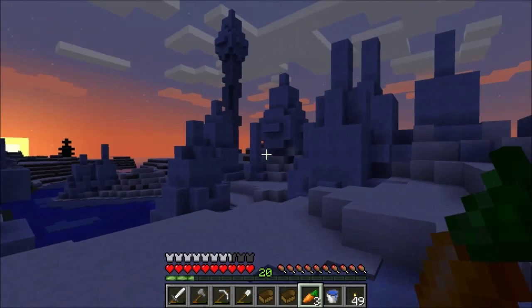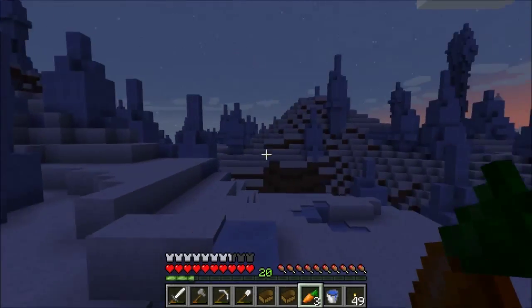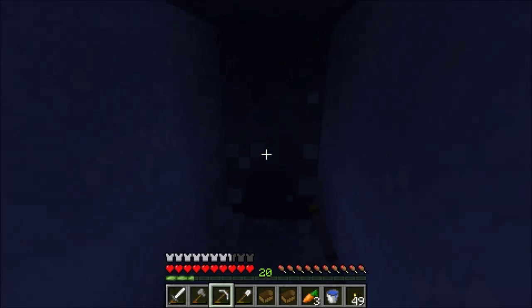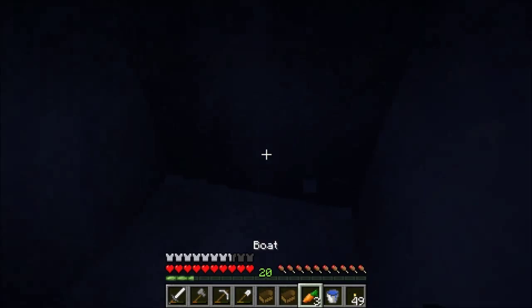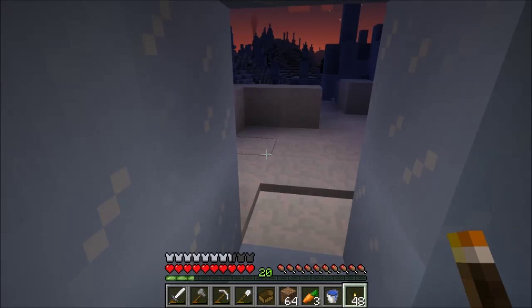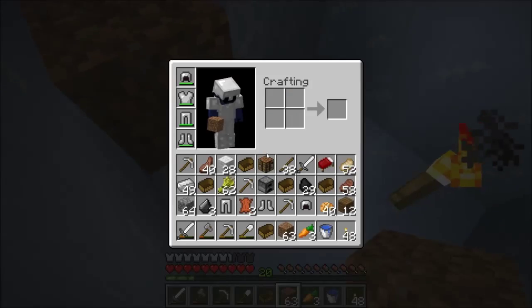We are still Cookie Monster and we are still searching for a jungle. Right now, sun is going down, we are surrounded by ice, we're going to dig in. Put a torch in because this ice doesn't melt. Wow, I didn't realise how full my inventory was. It has been a few weeks since I played this.